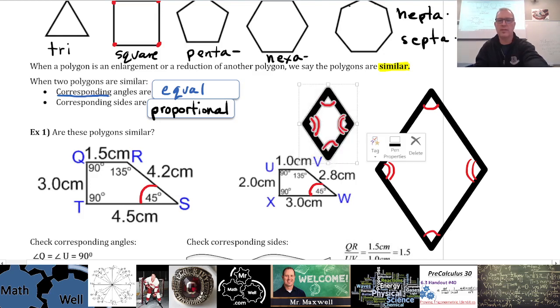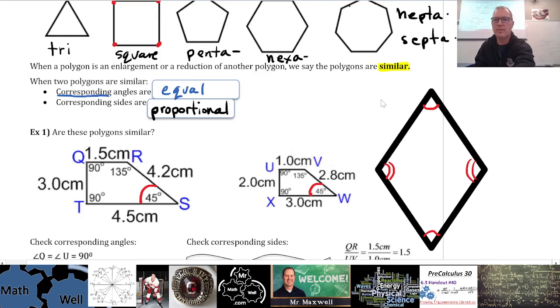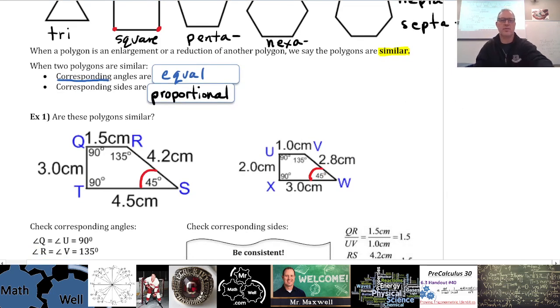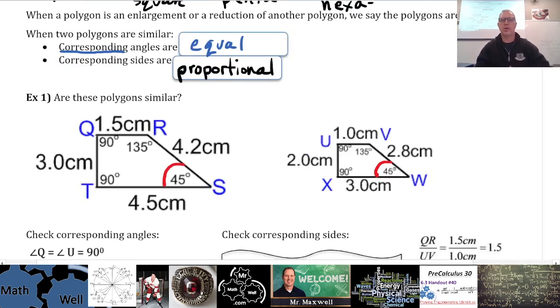So proportional. All right, so the question here is, are these two polygons, and I'm going to get rid of this here, are they similar? So we're going to examine whether we think that these two are similar or not. So let me just get rid of some stuff here. Are they similar? Okay, so we're looking for the same sorts of ratios between the side lengths, and we're looking for exact same angles, because the angles are what inform us about the shape. So the angles are what tell us about the shape.